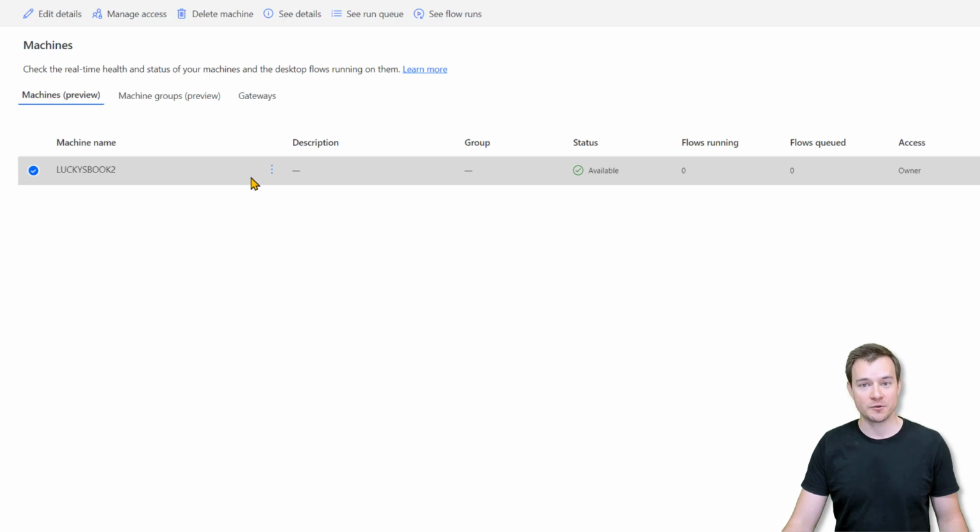Now let's jump to machine groups. When we were using the on-premises data gateway, there was a feature called clusters. When registering a new machine in a specific on-premises data gateway, we were able either to create a new gateway or to register that machine inside an existing gateway, which created a thing called a cluster. A cluster was meant to orchestrate processes assigned to it, distributing them across all the machines registered underneath.